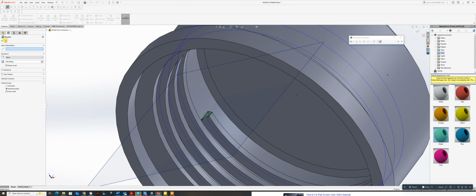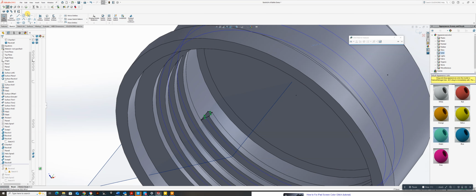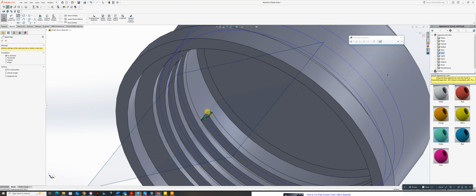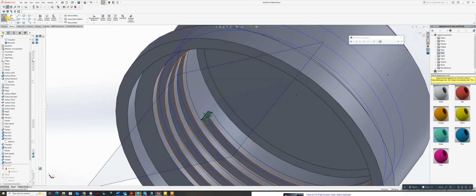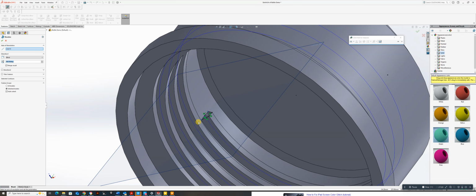No, I'm going to have to draw a line in. Bugger. There we go. Sorry, I didn't mean to say bugger. Right, let's go. There to there. Let's do it again. Features, revolve boss base, and click on the selected contours. Well, that should have shown me a preview. There we go. Let's do that 180. Should do it.